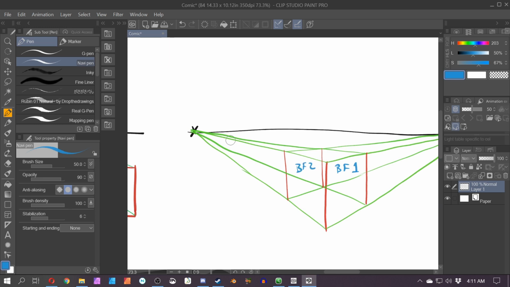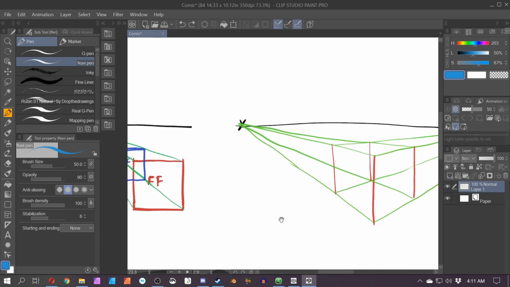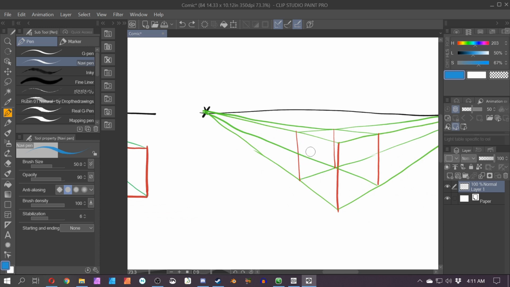I guess technically you do, but it's hard to really orient yourself with front face number 1 and front face number 2. Because here we have a front face 1 and then a front face 2, and then back face 1 and then back face 2. It's really hard to orient yourself with the faces like you can with 1-point perspective.